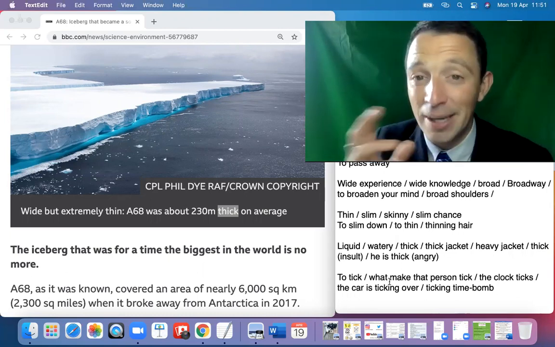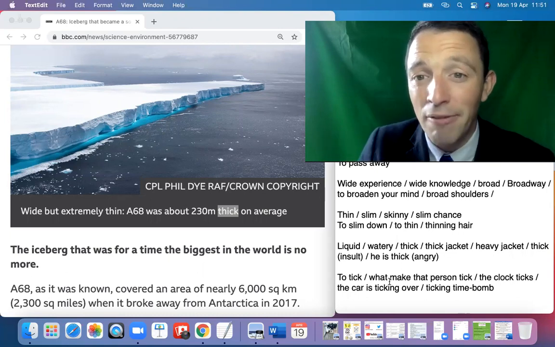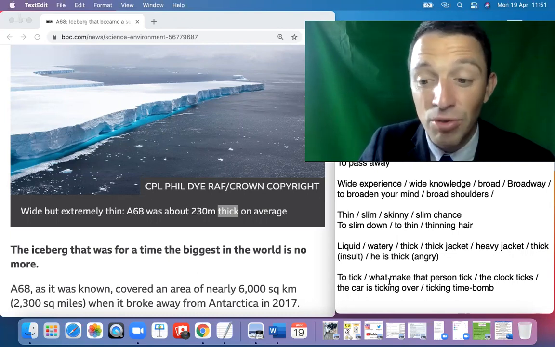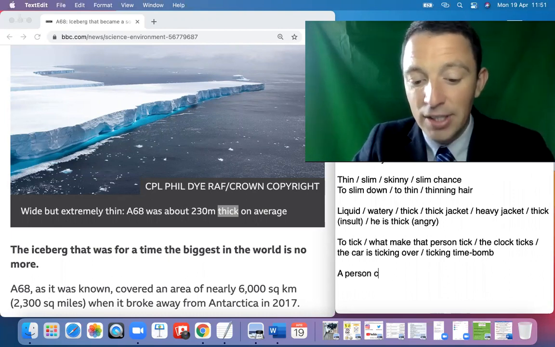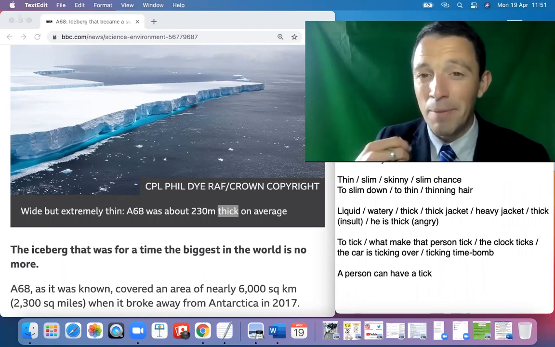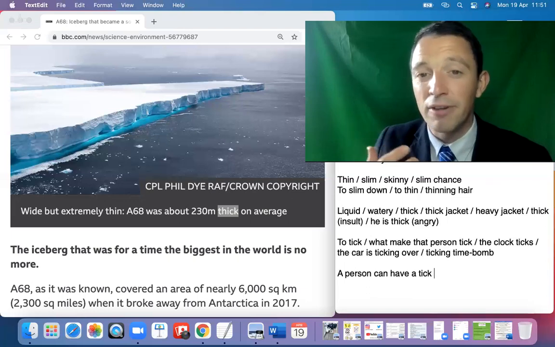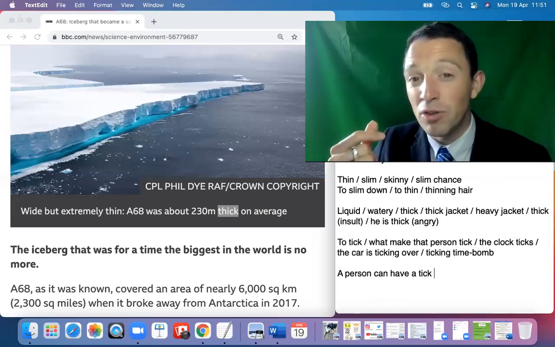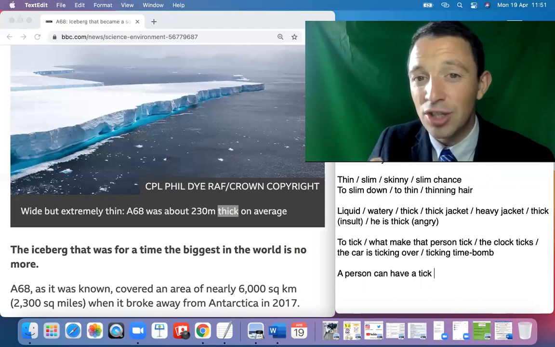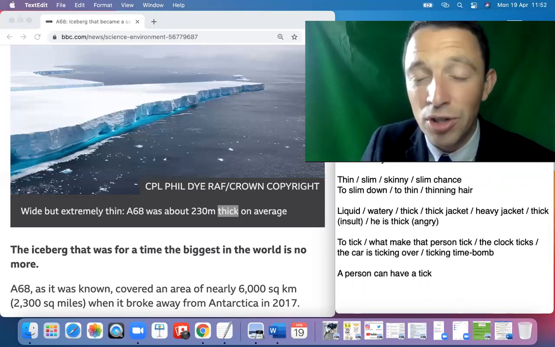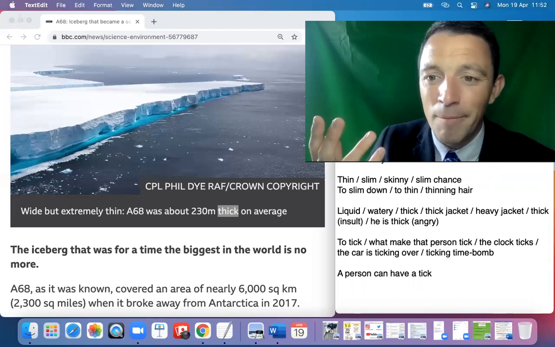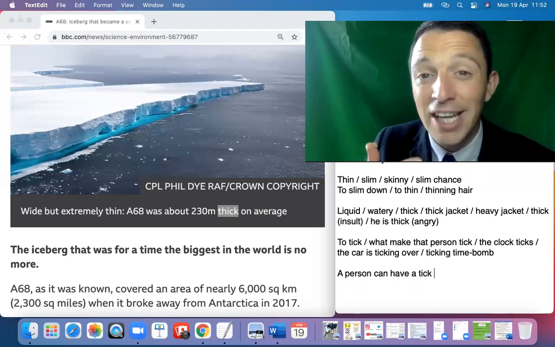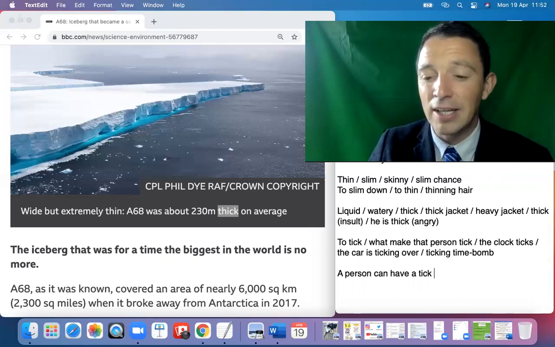So that's a very, very typical, good example of fluent conversation. Really, really good. Also, a person can have a tic, which is maybe a physical movement that's not natural. It's just a function of the body. The person has a tic. It's maybe some little movement of the face that's not intentional. It's possible to have a tic as well.